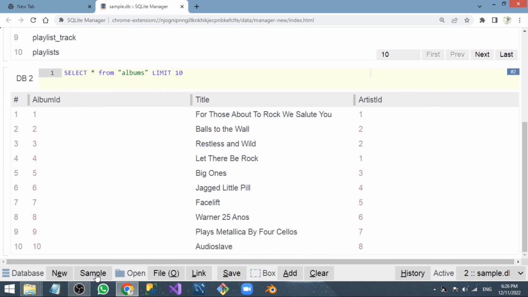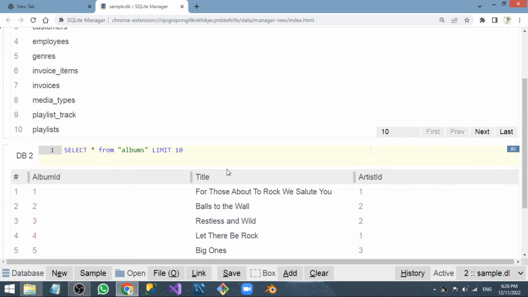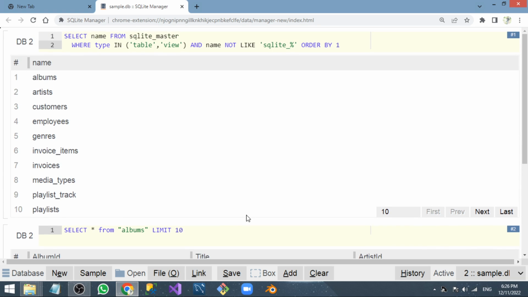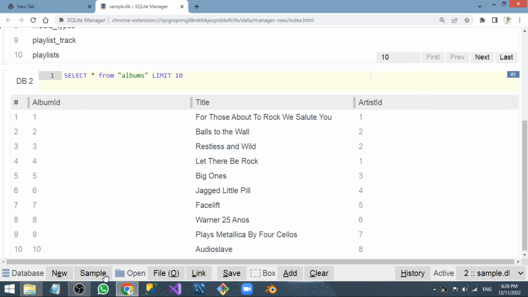This is for a sample, so you can understand how these columns are listed, how these rows are listed, how these tables are listed. This is for the sample database.